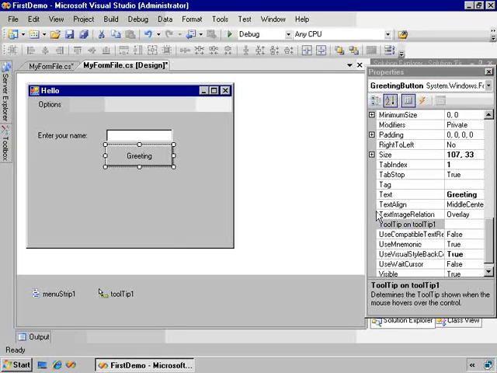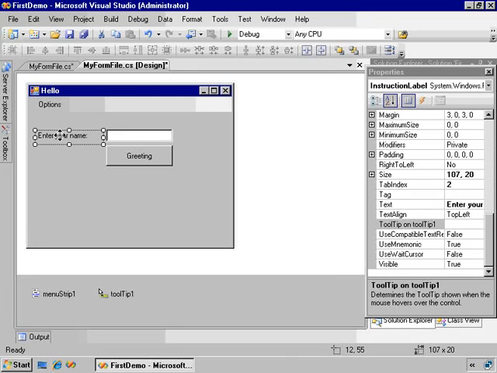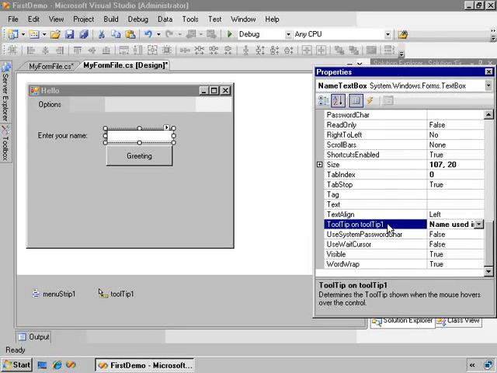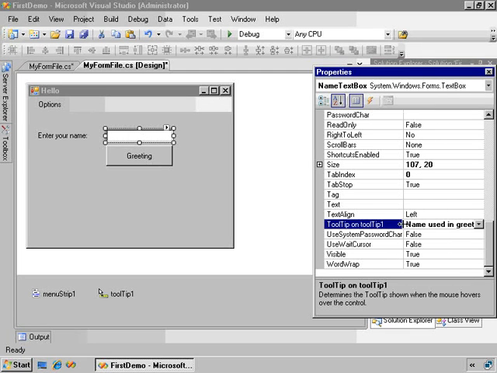It did it for the button as well, and I'm guessing for the label as well, allowing me to set a tooltip. So I'll enter a tooltip here, name used in greeting. So that text appears when I hover the mouse over that control at runtime.